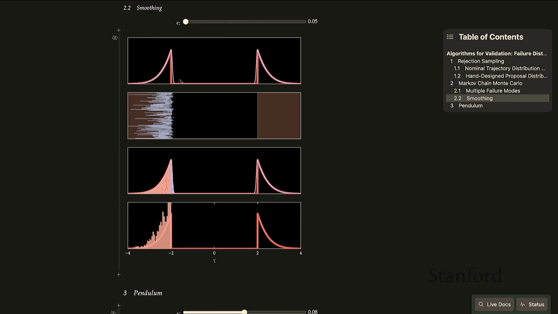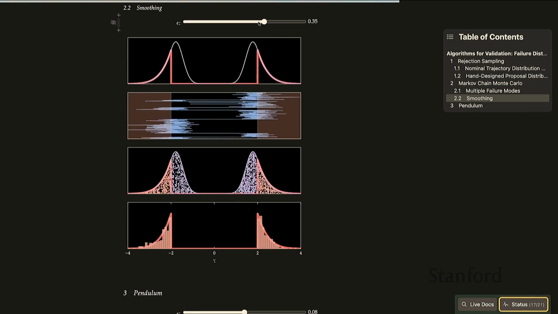We smoothed it out a tiny bit, but this is still a really big jump for it to make. So what we can do is smooth it out a little more, so let's increase that parameter a bunch. Now we can see this nice, big, smooth distribution, and we can see ourselves jumping back and forth between these failure modes. Now we have nice samples from both sides here. The one drawback is we're now sampling some non-failures, so we're wasting some of our samples on samples that we're ultimately going to reject, but we needed those to efficiently explore the full space of possible failure modes.